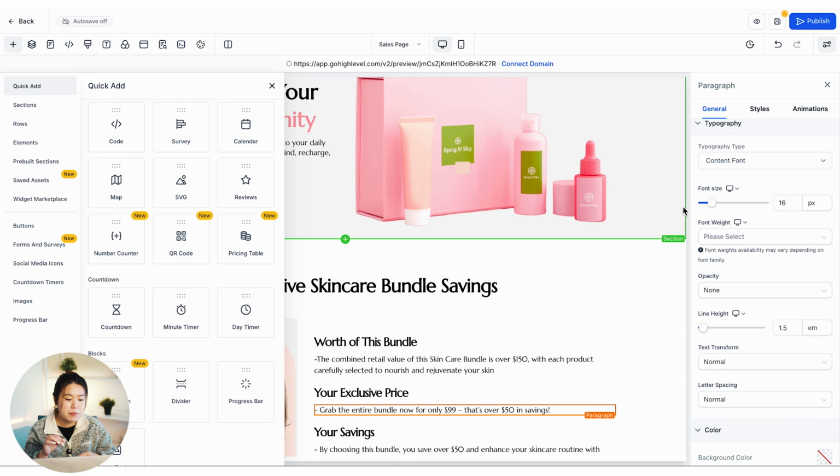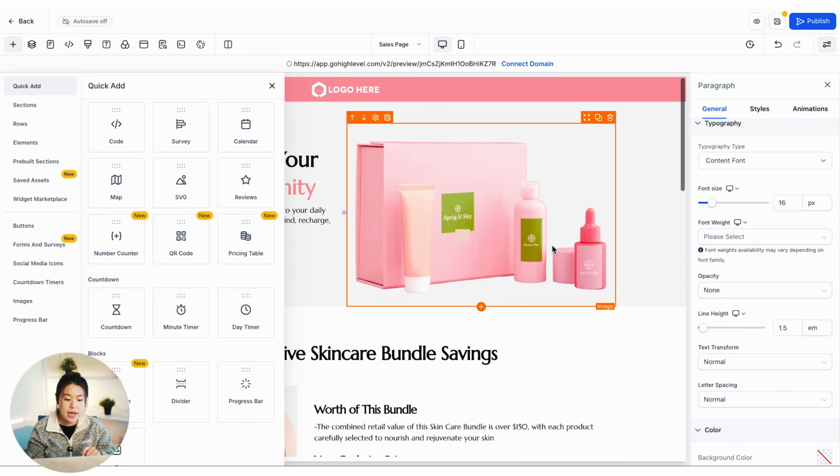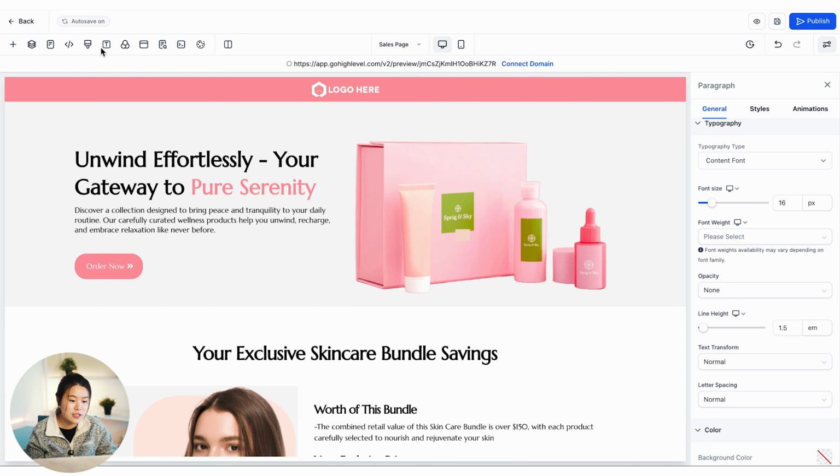And one thing to note is when people land on your page, they decide in about 3 seconds if they trust you. And that's why this editor matters. You can test real layouts fast and see what keeps people clicking. Think like a shopper and not a designer. So can you understand what you're buying in under 5 seconds? And quick reminder to turn on autosave. You want to do this before assuming it's on autosave, so just a quick note.